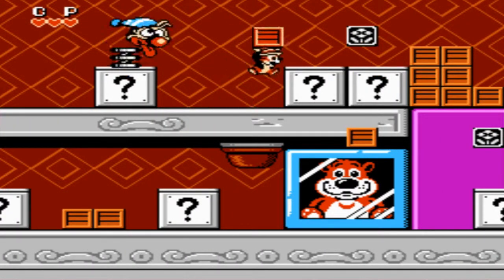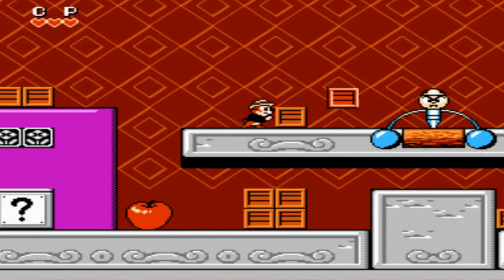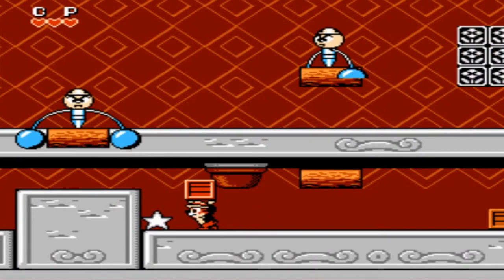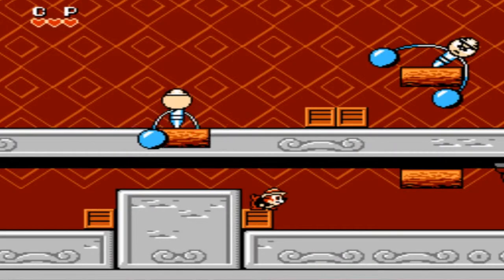This stage has the most diverse bunch of baddies. The jack-in-the-boxes on the stage are easy to deal with. The bobbling toys can be a pain. When you hit them with a box, they spin in place, so make sure to move underneath them quickly.